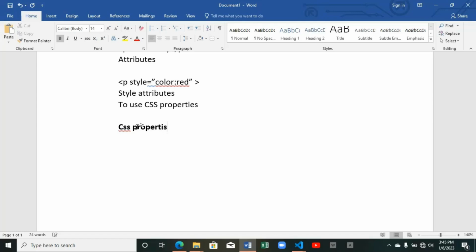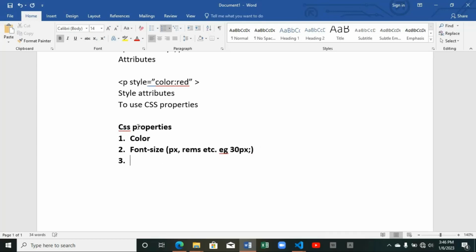Basic CSS properties. One, we have color, and you know the values, that's the name of the color. We have font size, and font size properties consist of numbers ranging from 0 to 100, and they have units such as pixels, rems, etc. So for example, if I want to set the font size of an element, I could just say 30 pixels, and in our code we're going to look at that.